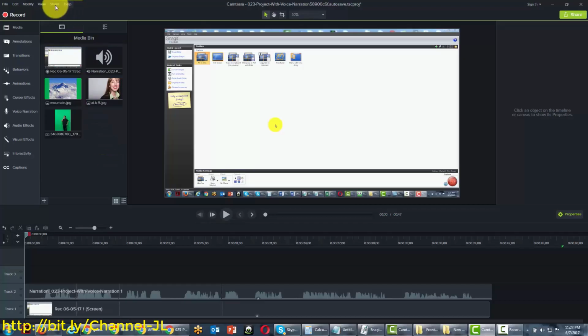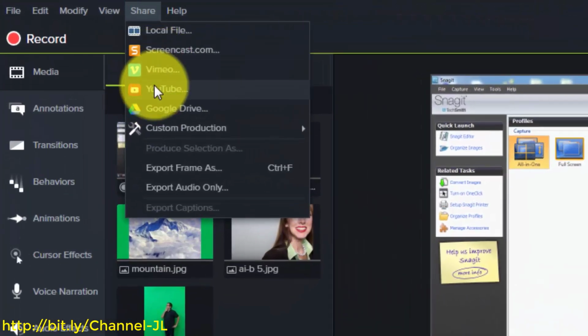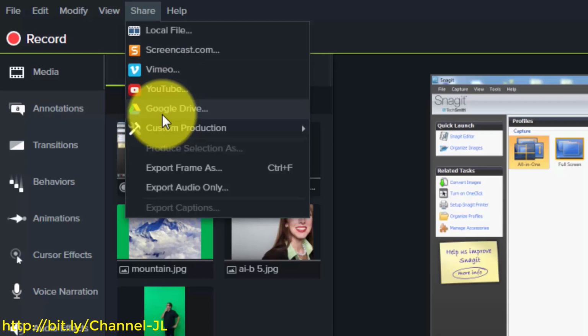Welcome back. Now in this video, we are going to look at the share menu, and you'll notice that you have 3 websites online, platforms that you can use to house your video. One is Vimeo, which is a video sharing site. One that you're probably familiar with, YouTube, another video sharing site. And Google Drive, which is more of a storage site. All three places are potential destinations for you to be able to send your video once it has been produced.